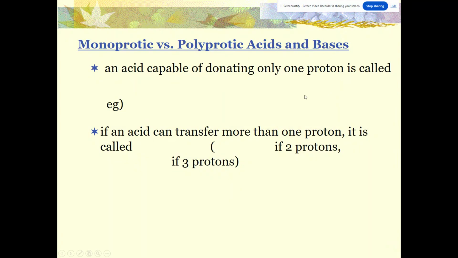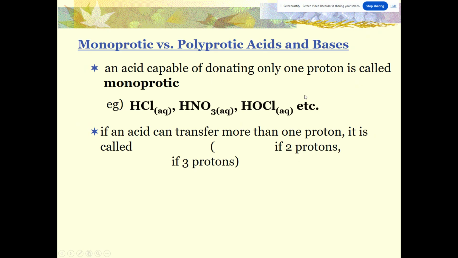So first of all, for acids, if it has only one donatable hydrogen, it is monoprotic. So you're looking at how many donatable hydrogens it has. Remember, when you have an organic acid, the only donatable hydrogens are the ones bonded to COO. Any H's as part of the ion are not donatable. So that is another monoprotic acid.